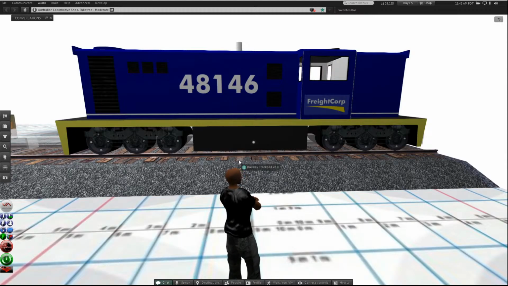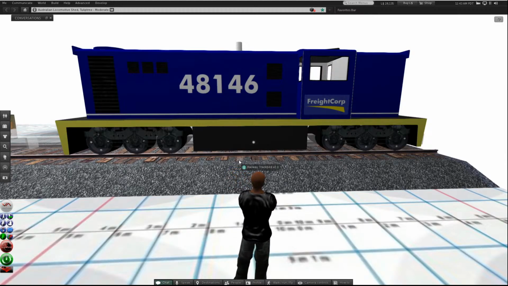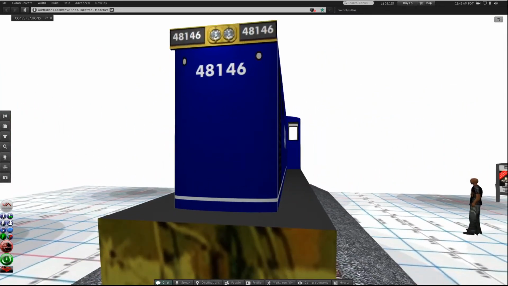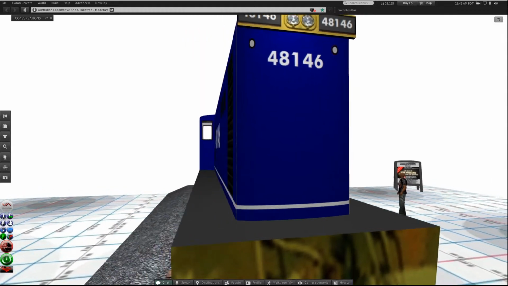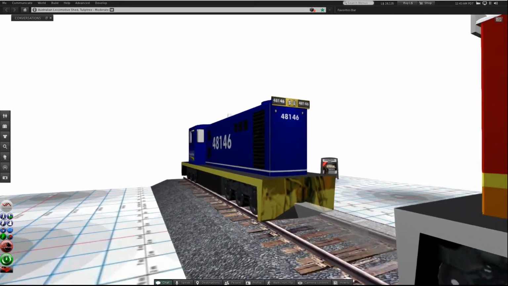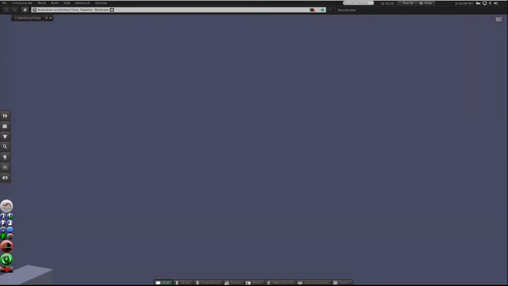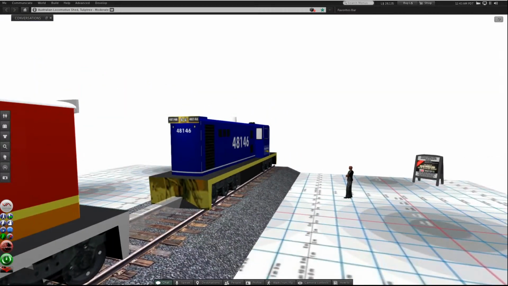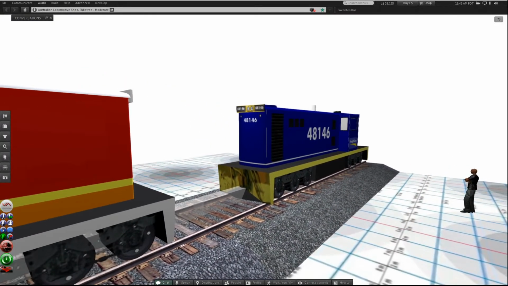Nothing's to scale, it's got the wrong bogies on it, and now these were part of, I think it was the second build I made actually. So they're pretty dodgy, and I think I even used paint shop. Not paint shop, sorry, paintbrush. I probably used paintbrush on that. That looks so dodgy.